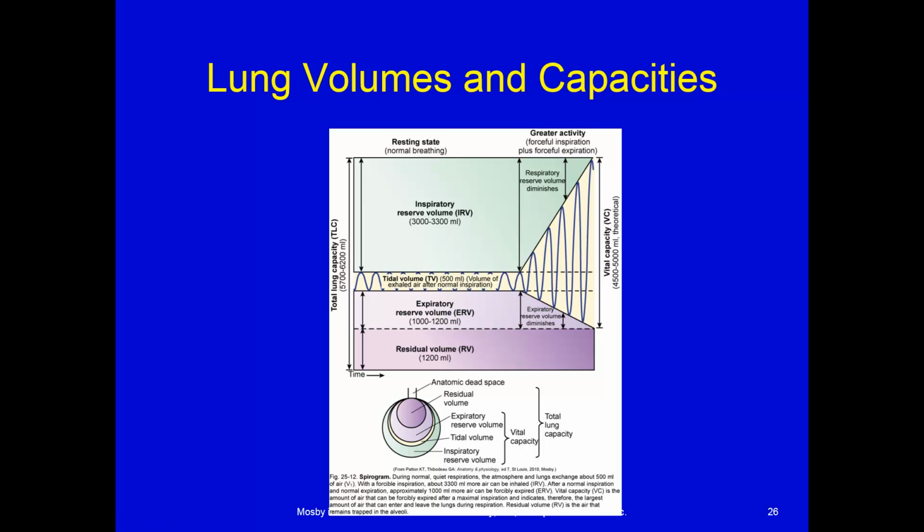And I used to do forced vital capacities, FVCs, all the time with my ALS patients, my neurologic patients, because of their diaphragmatic weakness. We used to test to see how well their respiratory effort is still hanging in there, neurologically speaking. You ask them to take a big deep breath in, and then there's a little meter that you put in their mouth, and you ask them to blow out, and it measures basically all of that. It measures their tidal volume, their inspiratory reserve volume, and their expiratory reserve volume, and that gives you their FVC, your forced vital capacity. So kind of giving you a clinical picture to that.